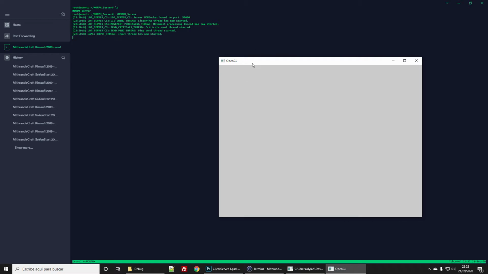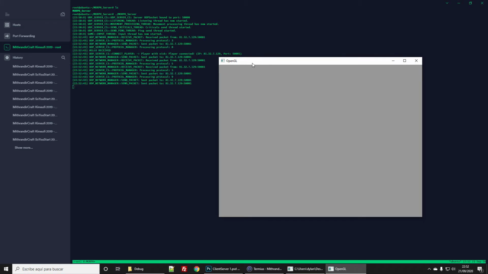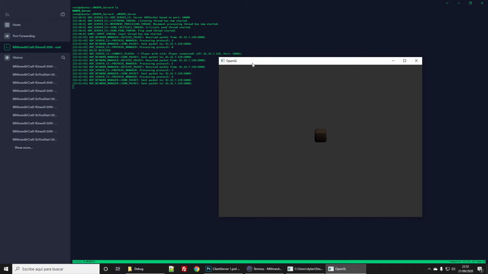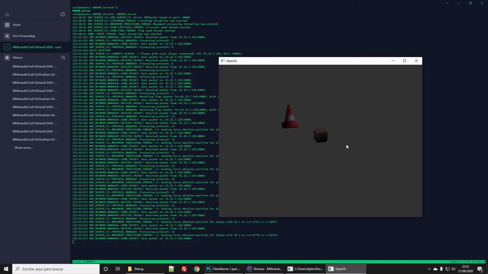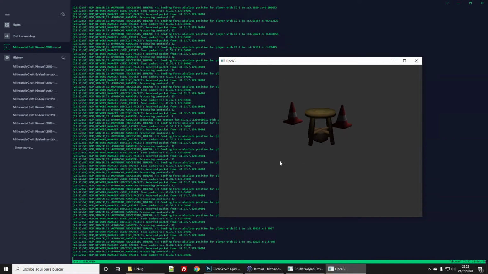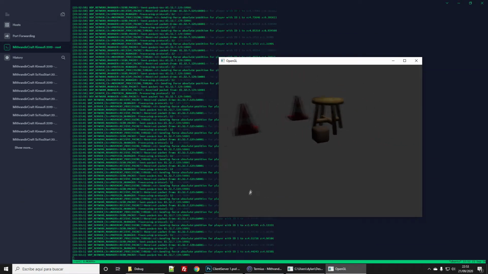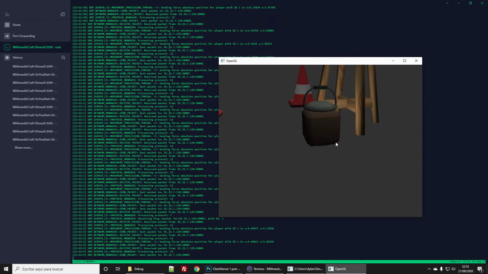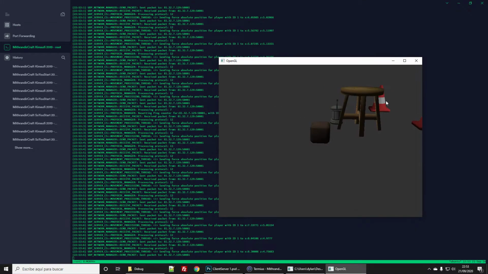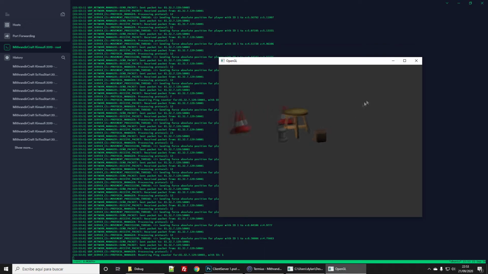Currently the server for this project is hosted on a Ubuntu machine. You can log into the server automatically by just executing the OpenGL application. Once we're in on the appropriate scene, we only see this cube, but we can start placing some props around the scene. And we can actually even put some light sources for these props. You can move the camera around.